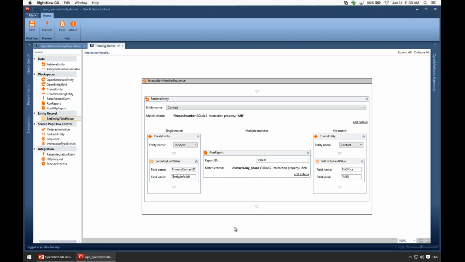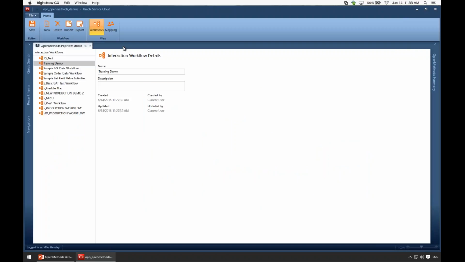So we see people now treating screen pops with more of an iterate-to-success methodology than get it done right the first time and never touch it again, right? So another benefit of having a graphical designer that doesn't require development to use. Let's see. Any questions about any of that so far? That's kind of my nickel tour through the application. Obviously, we're going to get much deeper than that.